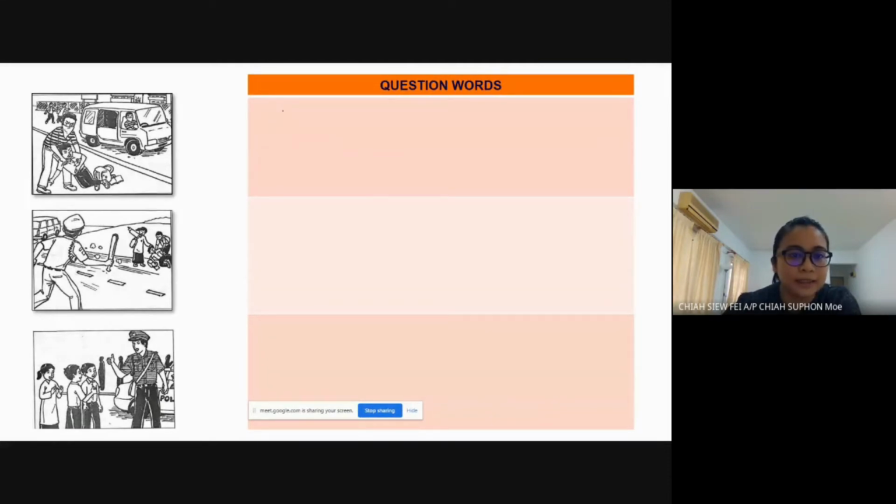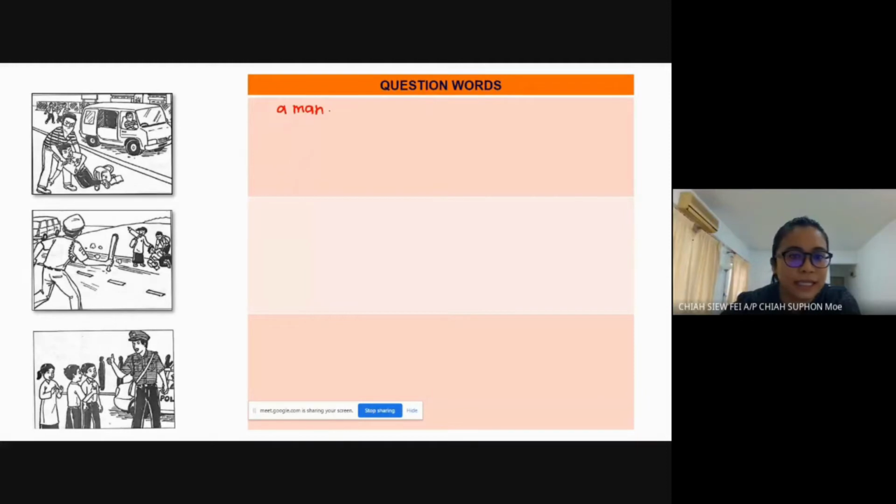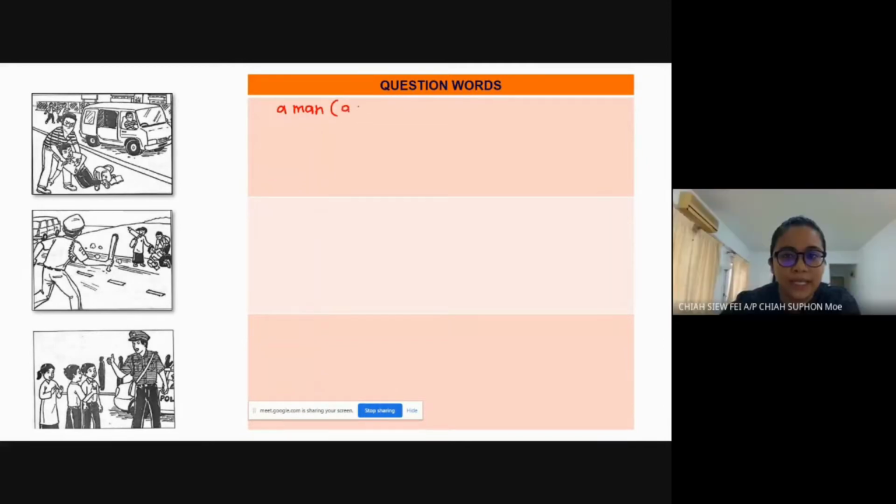Anybody? A man. A man, okay. And Steve. Shall we give a name to them? But we don't know the man, right? The man is a stranger, okay? So let us describe, what does the man look like? What is he wearing on his face? A mask. Okay, a mask. So we can call this person a masked man, isn't it? Because he's wearing a mask. A masked man. All right.